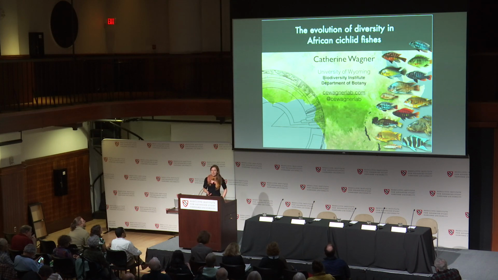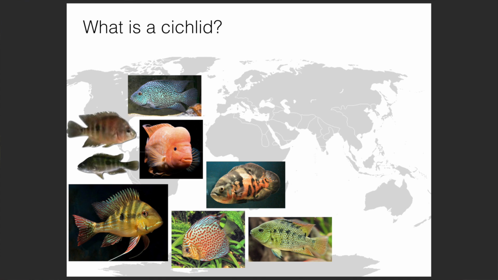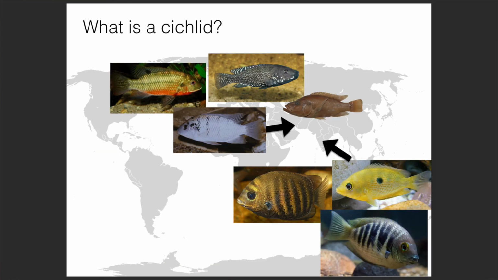Okay, it's wonderful to be here today, and I am glad that I can take the focus a little bit away from humans and move towards fish. So just to introduce you a little bit to these fish called cichlids. This is a family of fish. They're diverse in South America and in Central America. They're also found in southern India and in the Middle East.